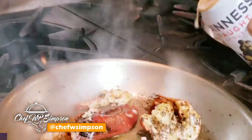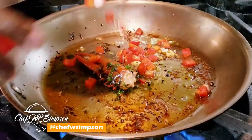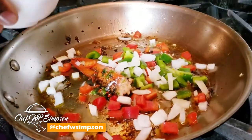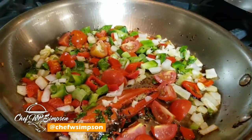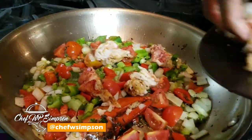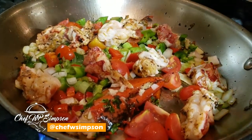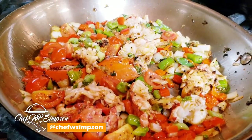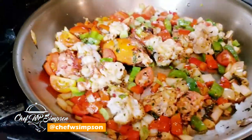If you don't have Guinness, you can also use Red Stripe beer or Heineken. My red bell pepper and green bell pepper go in next — just let them sauté a little bit — then I add my tomato and let that sauté too. I'm taking the lobster meat out of the shell and adding it in to make a sauce that is gonna be so flavorful and really easy. Just let it cook for about a minute to a minute and a half.